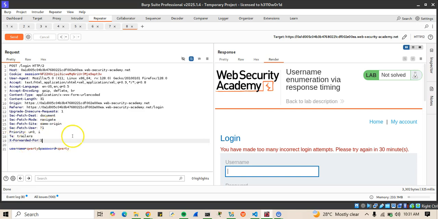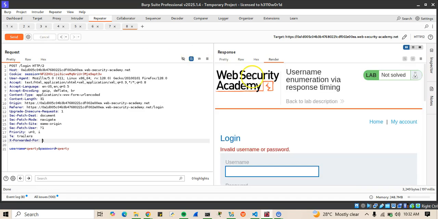We want to change the sender's IP now. This is an invalid IP. We could have used something like 1.1.1.1. I can change each octet and start changing from this place. But let's stick to this since we know it's invalid. So this would actually trick the web app into thinking this is a new IP address. Let's send and see the response that we get.